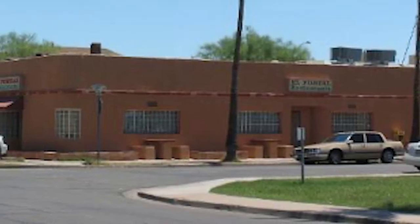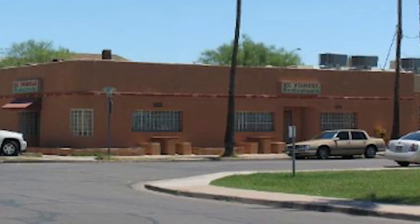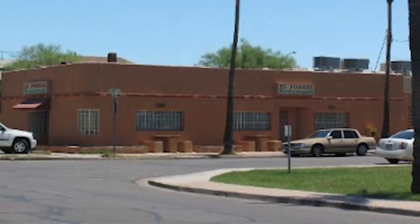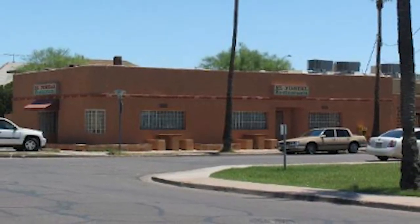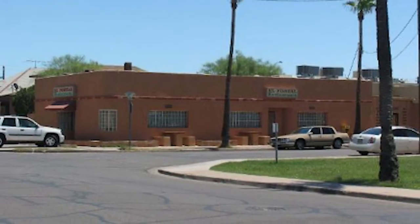After World War II, Mexican Americans in Phoenix continued to create new businesses. And one of these was in the Grant Park neighborhood. It was the El Portal restaurant. It still exists today at the corner of 2nd Avenue and Grant Street. It was established in 1947 by Mercedes Zapien with her two sons who had served in World War II. It was later acquired by Earl and Mary Rose Wilcox, Mary Rose Wilcox being the first Hispanic woman to serve on both the Phoenix City Council and the Maricopa County Board of Supervisors.